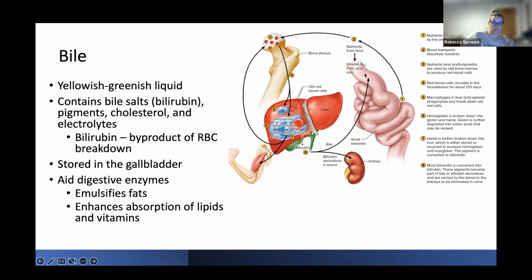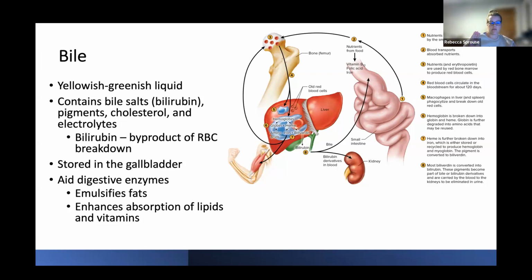Bile salts also are going to come from here as well. So some of that goes into the small intestine as part of bile salt, and that will help the digestive process. Bile is necessary for the breakdown of fat. So up until now, we talked about carbohydrates are begun to be broken down in the mouth by salivary amylase enzyme. Proteins are begun to be broken down in the stomach by an enzyme that I didn't name yet, but it's called pepsin.